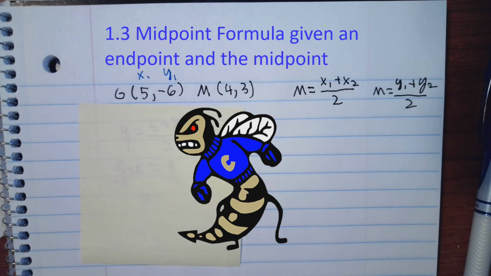All right, we're here. We're working with 1.3 midpoint formula given an endpoint and the midpoint. These are the harder problems on 1.3. This should be in your digital assignment, and it is the first problem that you get to when it says given an endpoint and given a midpoint. Okay, so we're going to get started.